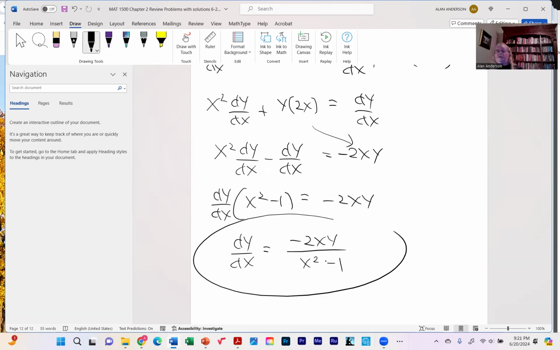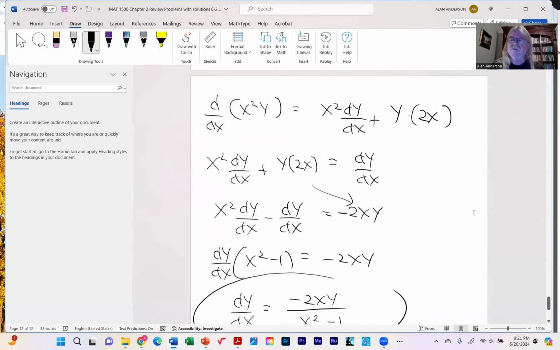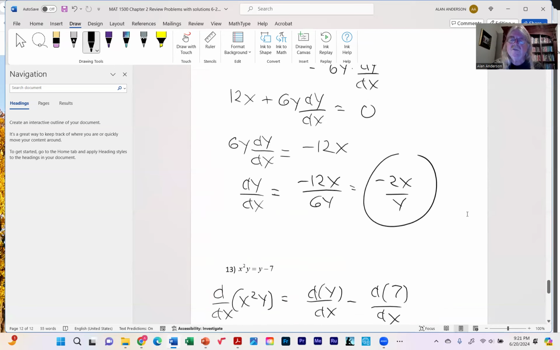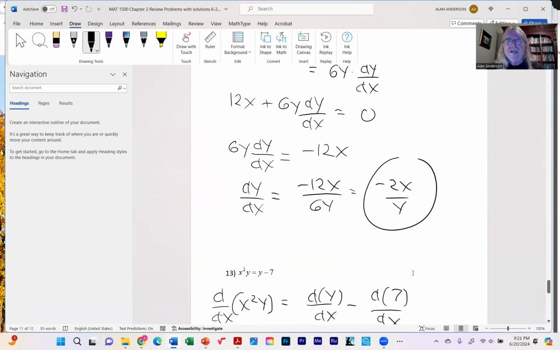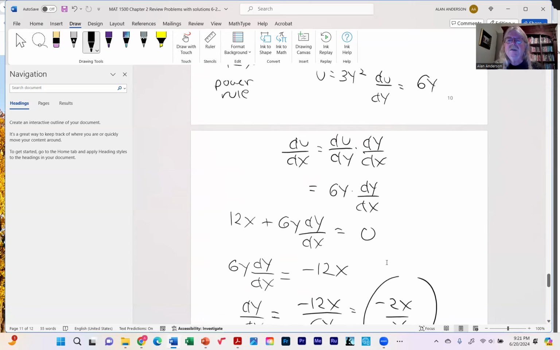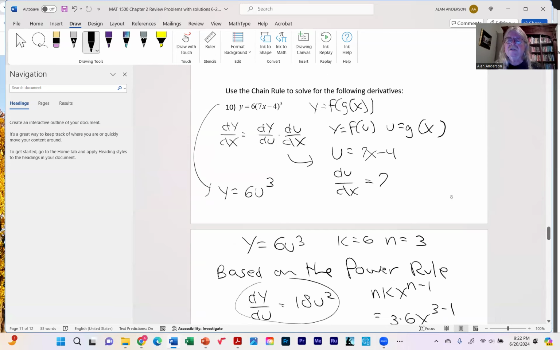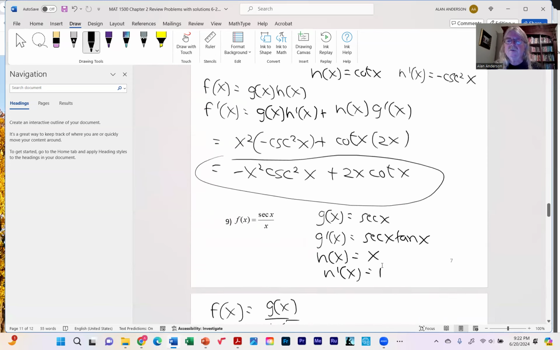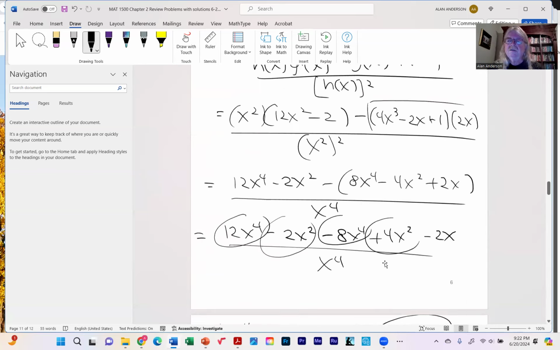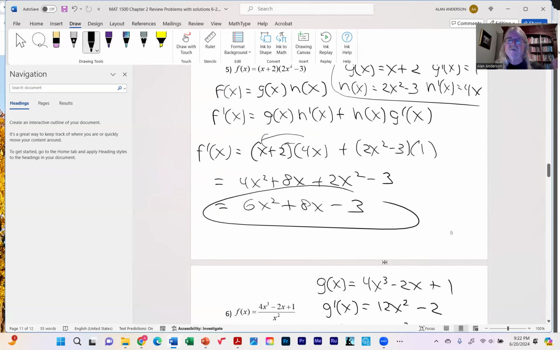All right. So if you're able to do all of those, then you're in good shape, I think, for the problem sets that you'll be doing. If not, especially the chain rule and the implicit differentiation, there's more examples in the book that you can look at. And if you're really pushed to the wall, you certainly can always ask for a Zoom session if you're really stuck with some of this stuff. But if not, you shouldn't have any problems with this, at least this chapter. Chapter 3 is going to be a little bit more involved. Explore a little more in detail what's actually happening with differentiation.